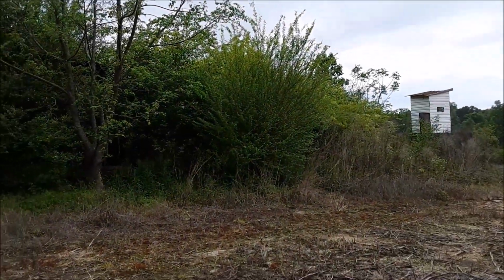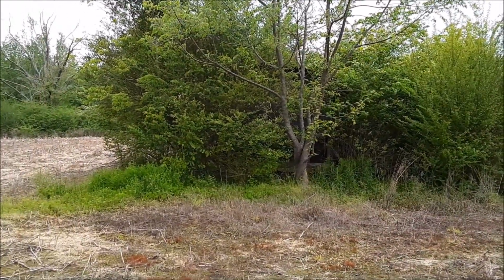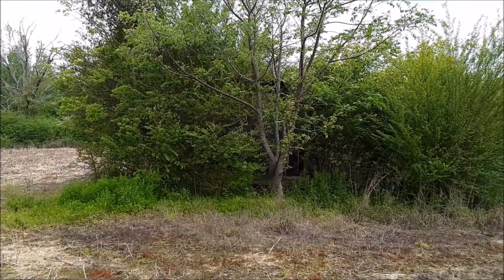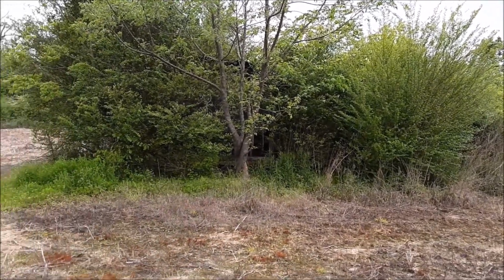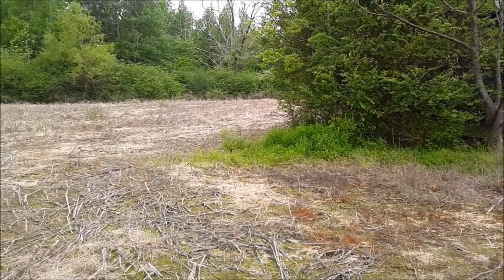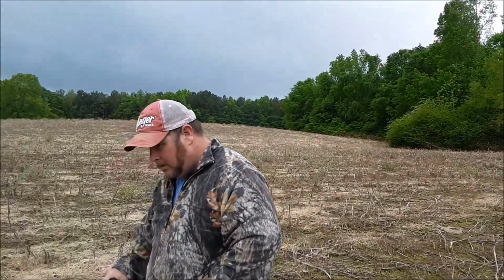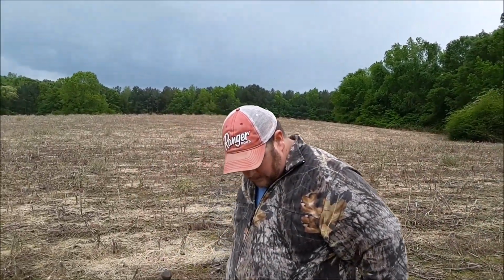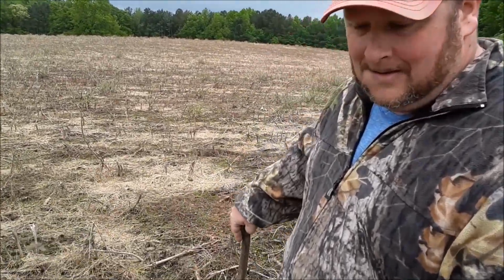I don't know if y'all can hear us for the wind, but most everybody's behind us in the bottom. Mike and I are still up on this hill. There's an old house place here, and we were walking around looking at old pottery and old broken bottles and stuff. And Mike looked over here and said, that almost looks like an arrowhead laying there. And I said, yeah, it did. Kind of laughed, and walked over and he picked it up.